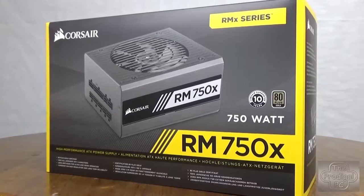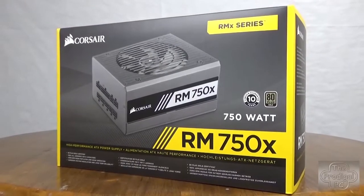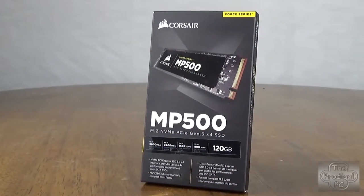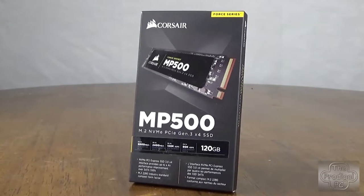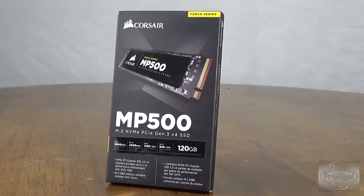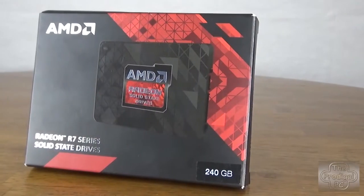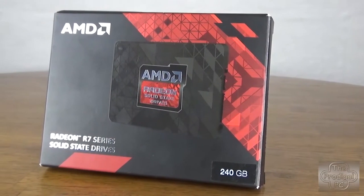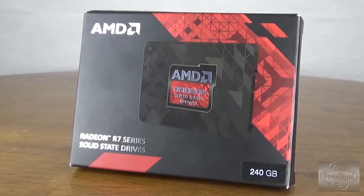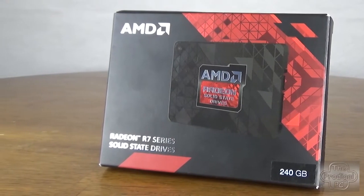To power all of this, I have this Corsair RMx 750-watt power supply, so that when upgrades happen, the power is already available. Every computer needs a boot drive, and for that, I'll be using this 120GB Corsair MP500 M.2 NVMe drive, which is faster than any drive I've ever owned. This AMD R7 240GB SSD is the only part I didn't purchase, as it was acquired through a fellow PC enthusiast, and will be used to store current projects and the occasional game.